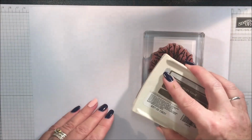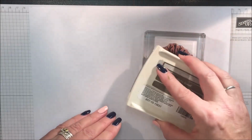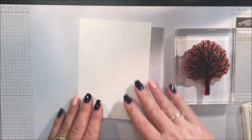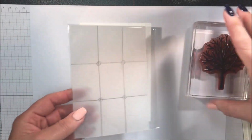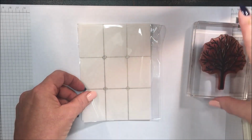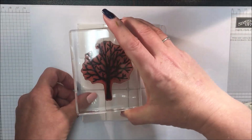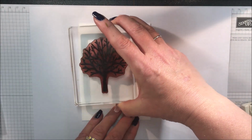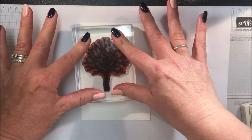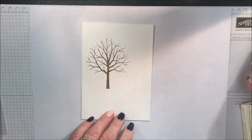With a larger stamp like this, you take the stamp pad to the stamp to ink it up rather than the other way round. Now let's check our rule of thirds alignment. We'll put the guide over the card base and we're going to align the tree stamp along that left hand vertical. Press down, allow the ink to settle for a couple of seconds, and perfect stamping in perfect alignment.